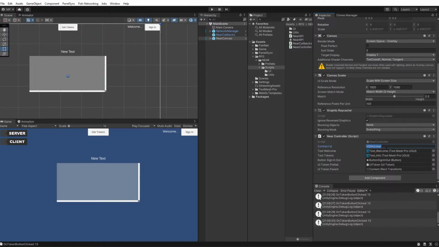So this is where we would change it, and hopefully that would be enough to see any NFTs associated with that contract in our wallet. So that's what we'll do tomorrow. So that's going to be pretty cool. So that's about it.